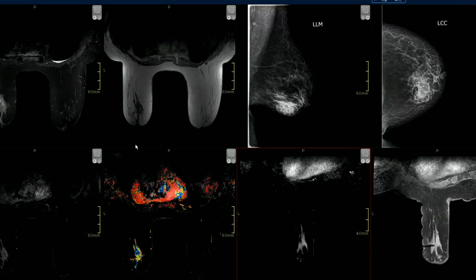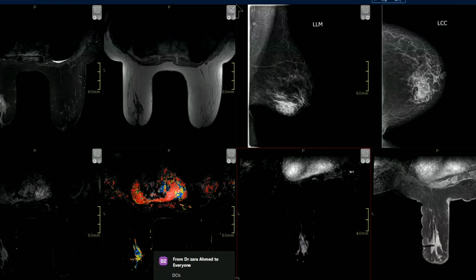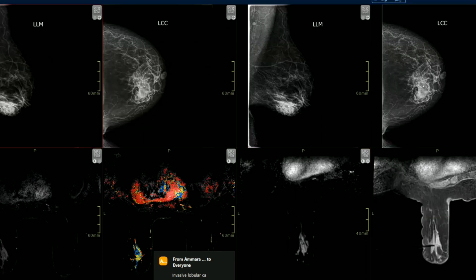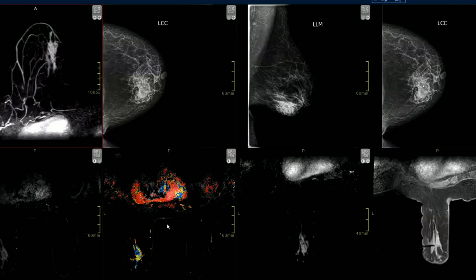So which cancers are sonographically occult is an important question for you. Who can answer? This is the post biopsy. Which cancers are sonographically occult? You don't see them on ultrasound. Anybody knows? The answers are lobular, DCIS, invasive lobular. So we couldn't see any abnormality on ultrasound, tried twice, but that doesn't mean you should let the patient go. When there's a new abnormality, you have to investigate, okay?